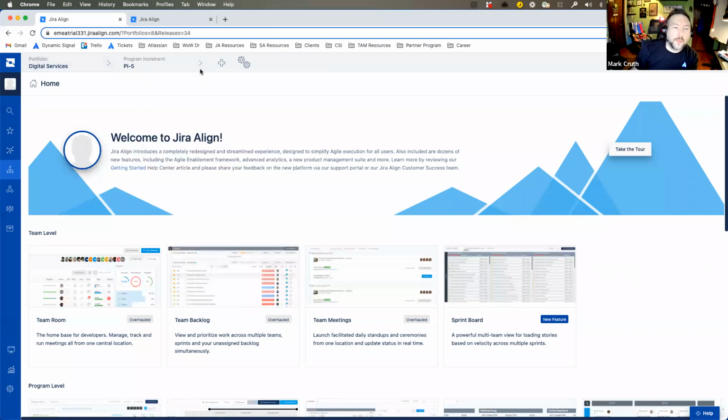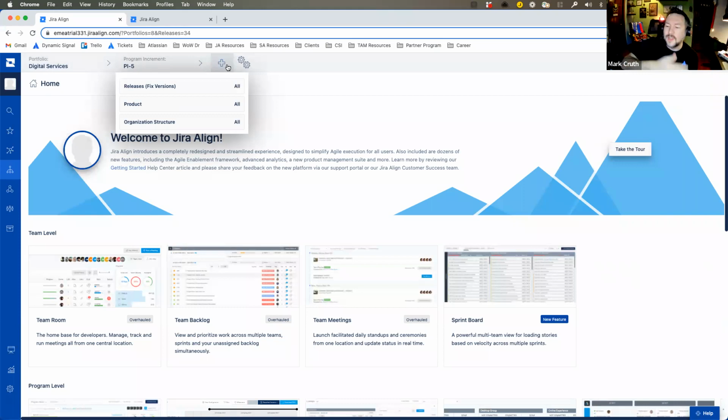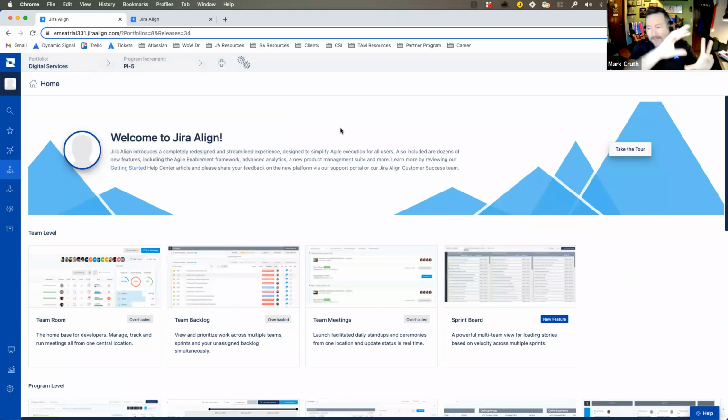And then, of course, we have other ones that you can start looking at too: release vehicles, products, organizational structures, and a few others that aren't enabled right now. But these essentially allow you to break your data down. So for the sake of our demo as we're going through, keep those areas in mind. That's how we'll be looking at data. But for the sake of our demo, I'm actually going to be using our product to help guide our demo.